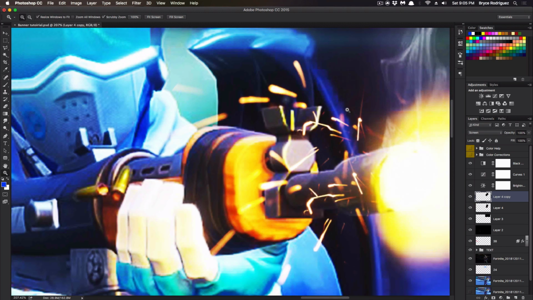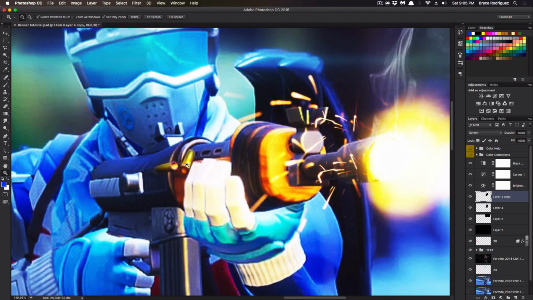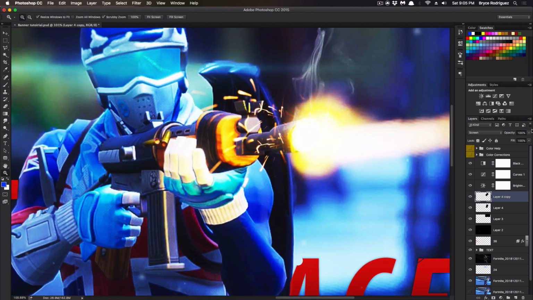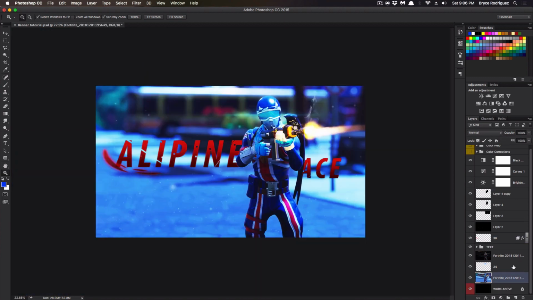That kind of looks like bullets actually coming out, but the bullets are coming out right there. Think it looks pretty cool. And for things in the background, I like to lower the opacity to make it look further away just a little bit.